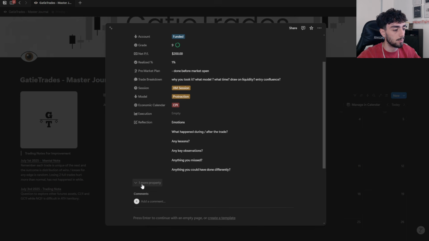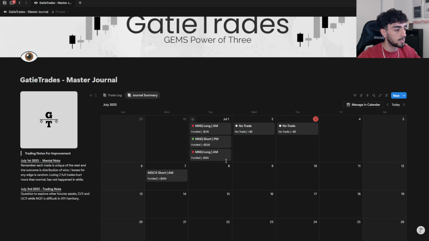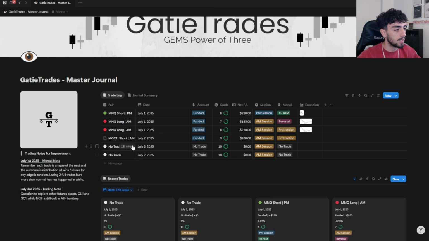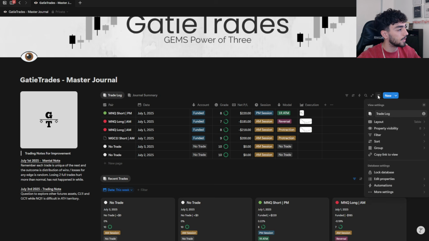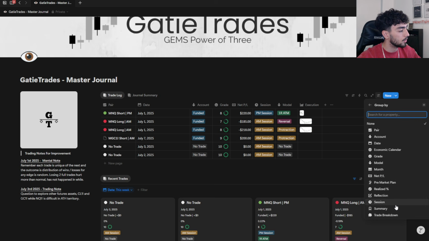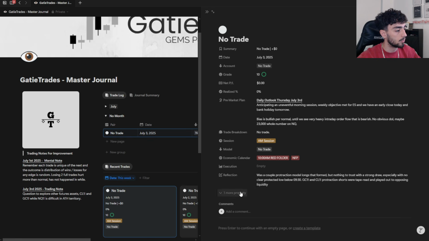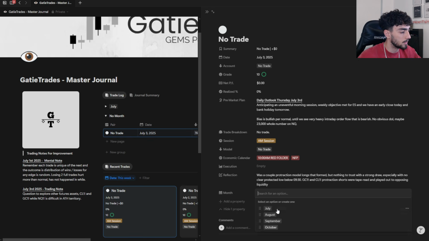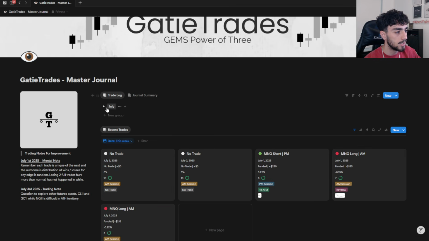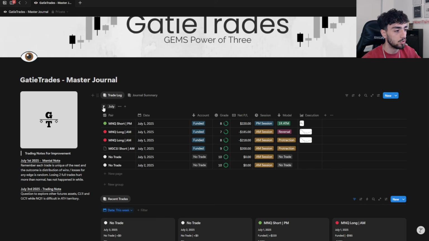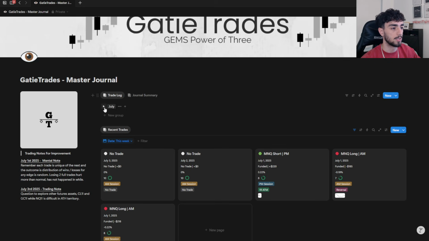And then finally, there's one hidden property right here. Simply click and put the month that this journal occurred in. The reason you want to do this, and right now it doesn't seem so important, is that eventually, when you have multiple months of journals, this table is going to get quite messy. So what you can do is click settings, I believe, and then group by month. That way it'll have a drop down menu, and this one I forgot to do, and that'll always show up like that. So we have a month of July, and you can see there's a drop down menu for all the trades in July. That way the journal will be very organized, okay?